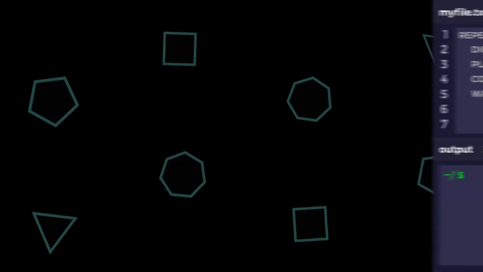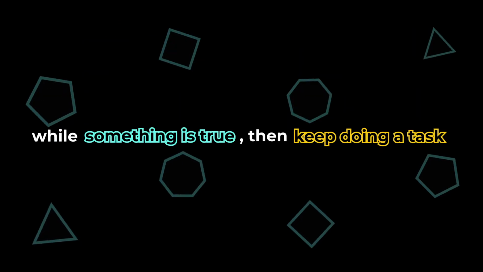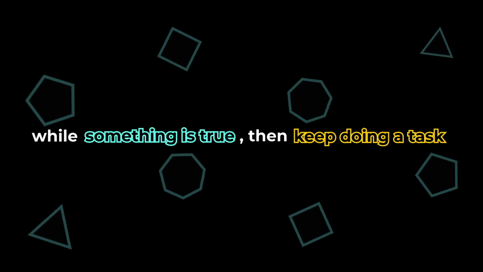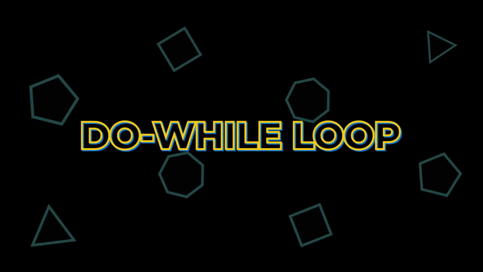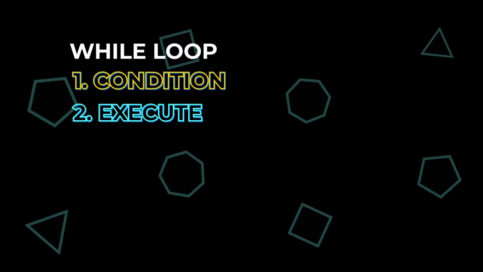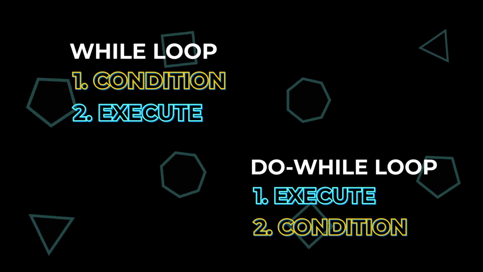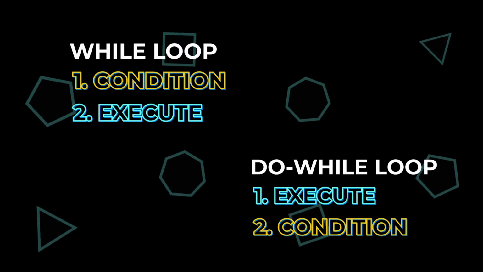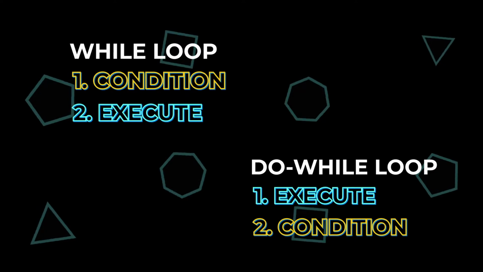Then we have another type of loop, called a while loop. A while loop works on conditions: while something is true, do a certain task, and once it's false, the operation stops. We have one last important loop, which is pretty similar to the while loop, called a do while loop. The difference between them is that the while loop checks if the condition is true, then executes the loop. But the do while loop executes the code in the loop once, then starts checking if the condition is true, so the loop can complete at least once. Now that we've learned the basics of loops, let's try some out.